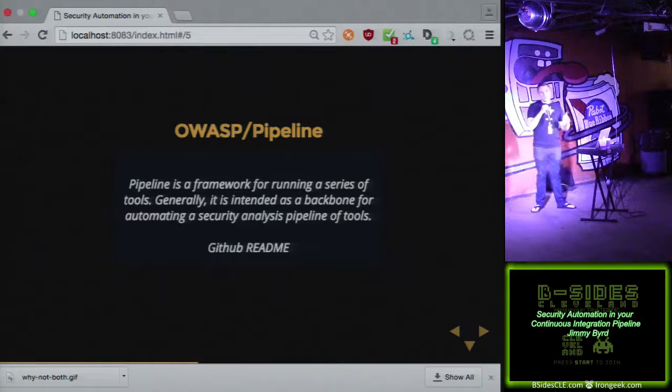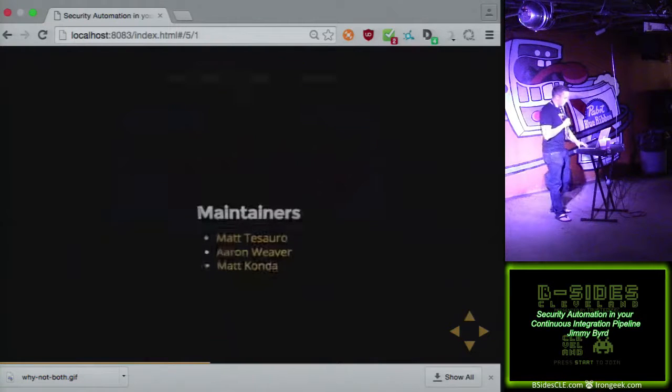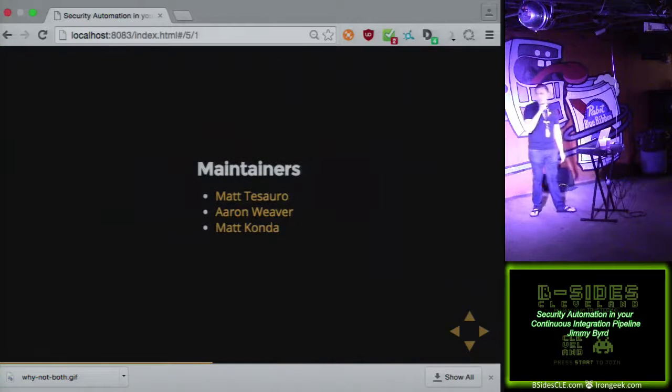What you want is to be able to run some of these scanners and get a consistent output, so I can put it into my task controls, like Jira or GitLab or even GitHub. These are some of the maintainers, and they have much better talks than I'll probably give today, so I recommend looking them up. I have some resources at the end to show you some of their talks as well.